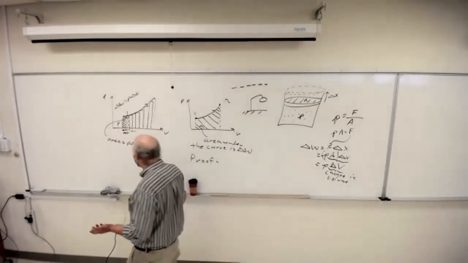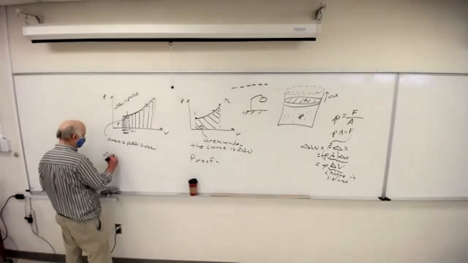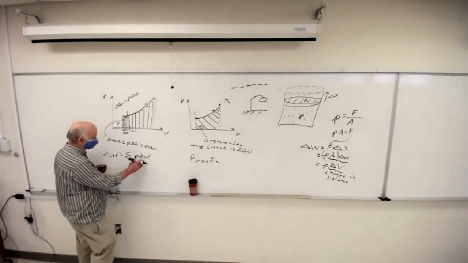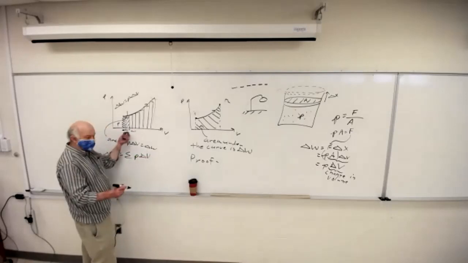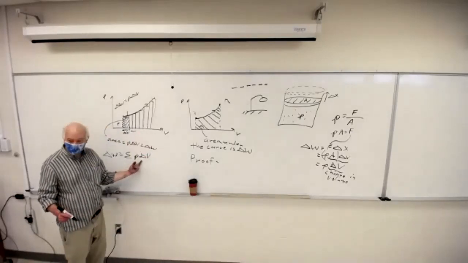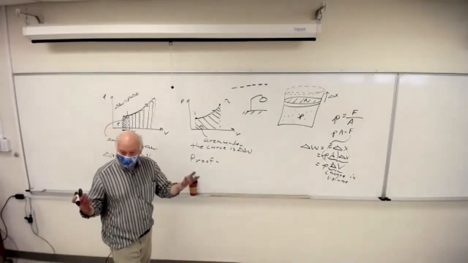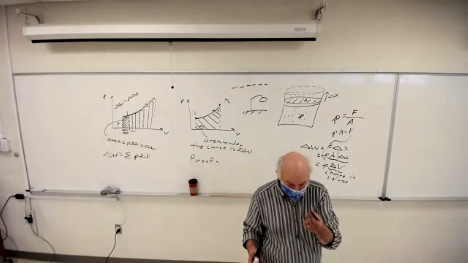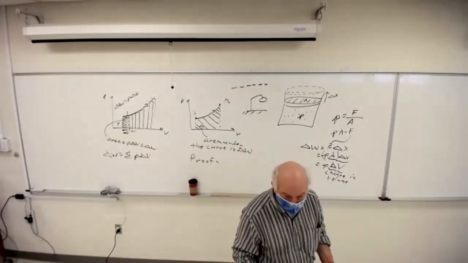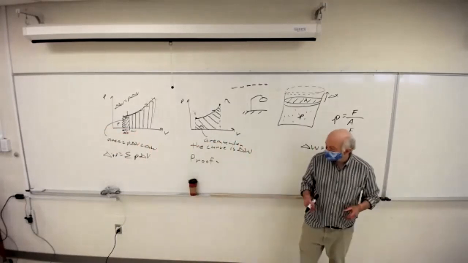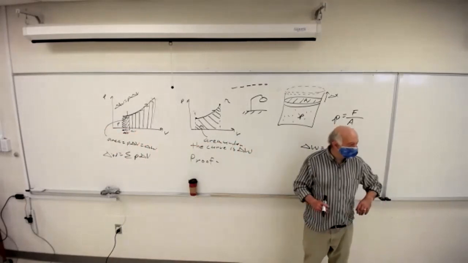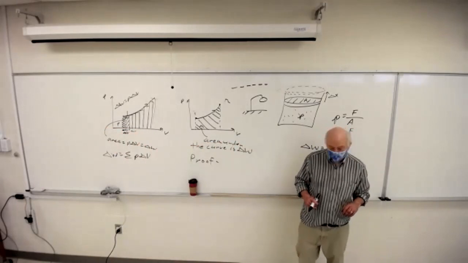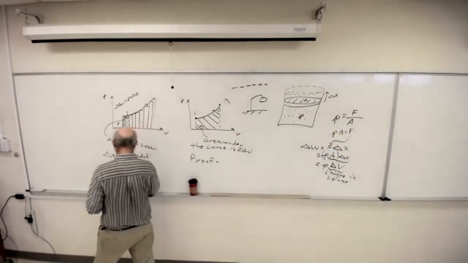So if you wanted to do the same thing, the total work is the sum of all these P times delta X's, and here you use P times delta V's, because you're summing them all up. Then you take the limit as delta V goes to 0. You have a Riemann sum here, but when you take the limit as delta V goes to 0, the Riemann sum becomes an integral. Okay? So this is why it's the area under the curve.